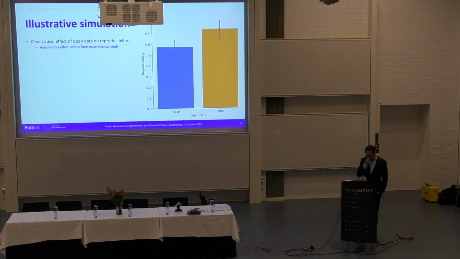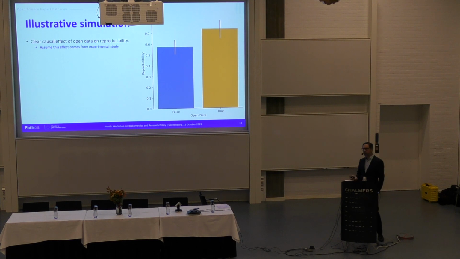And I prepared a small simulation for showcasing what is exactly the problem, or what are potential problems, with these types of indicators. It's just a simulation. There's no real data, right? There's nothing that I measured in reality. And in this case, it's about the effect of open data on reproducibility.